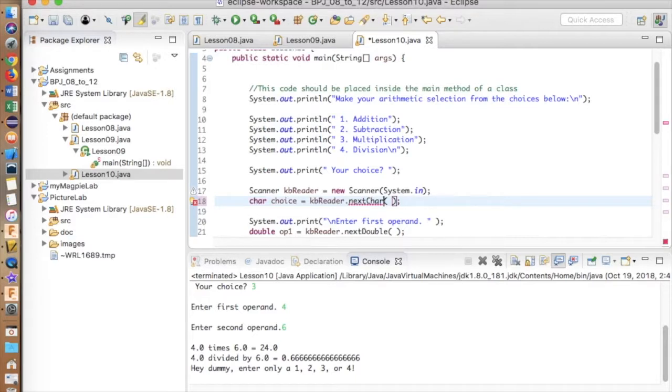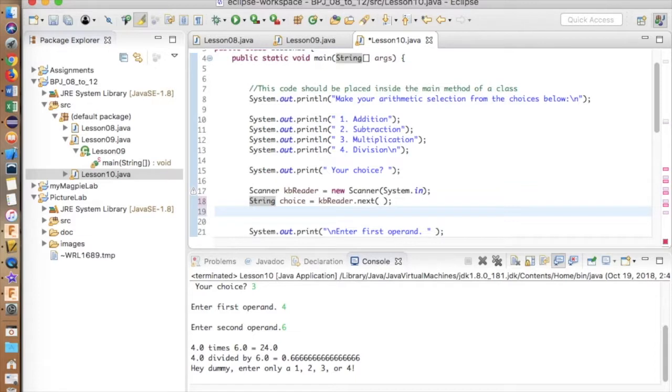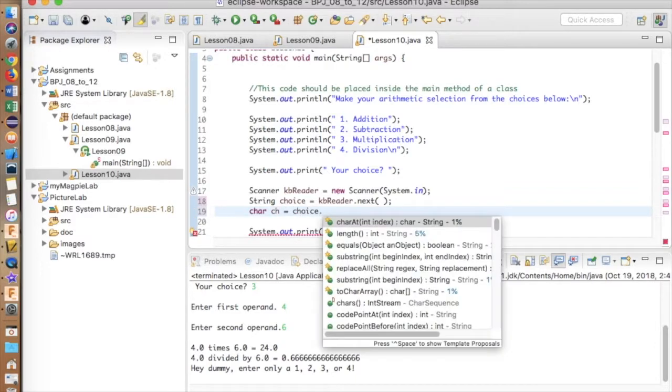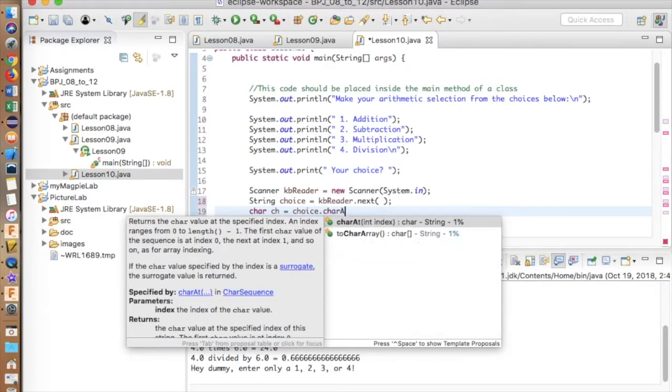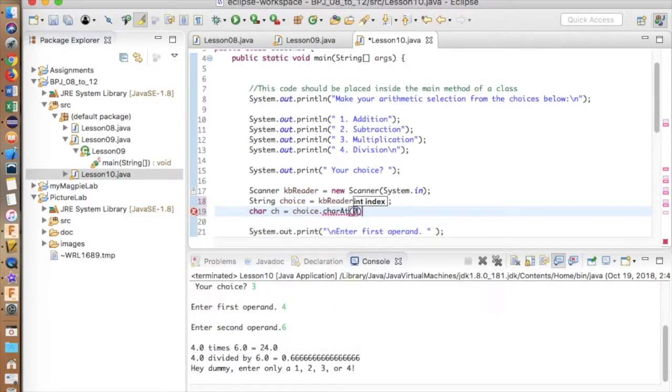You can't just have char go straight into be read from the character. You have to start out with a string. So string choice equals kbreader.next, and then we have to create a char. So char, and I'm going to use ch, char ch equals choice dot charAt, and then 0 with the semicolon.